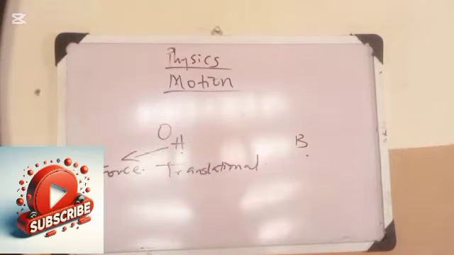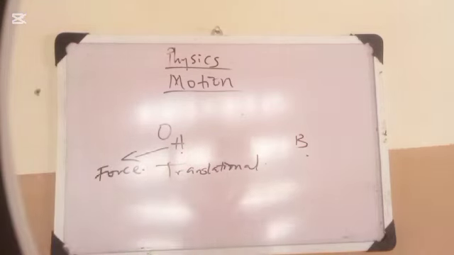The next type of motion is called rotational motion. This is the motion of a body that moves in a cycle or an ellipse. It rotates about an axis. An example is the rotation of a fan blade. Your fan in your sitting room or your bedroom, you see that the fan blades are moving in a circular path or in a rotational path. That is what we call rotational motion.